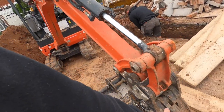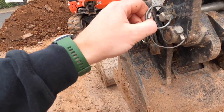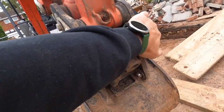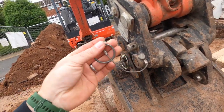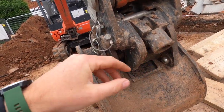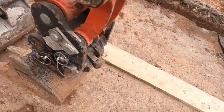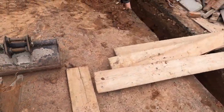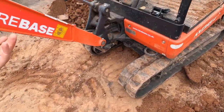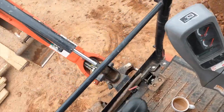Got a quick hitch on it, so that's nice and easy, because essentially you pull the pin out here, push that all the way through the other side. I can do that now because I need to use it, and so you lift that arm up there and that releases the jaw at the front, which is there. And then you can basically drop that down and grab your next one, and then do that obviously in reverse. So let's jump on the machine.